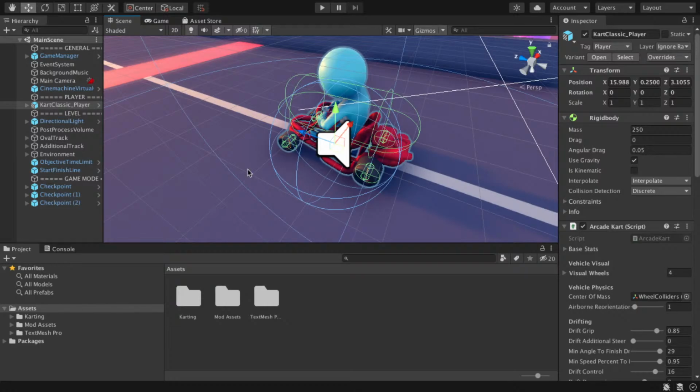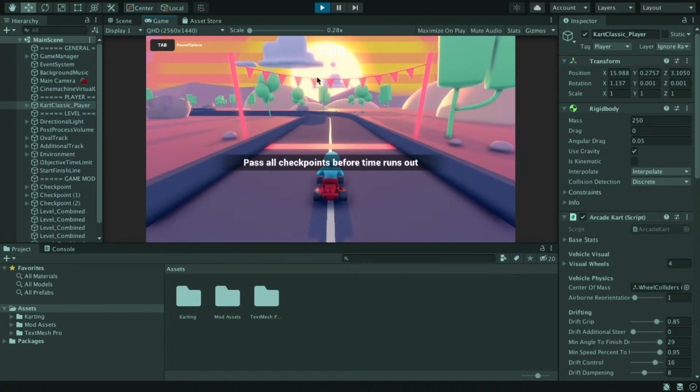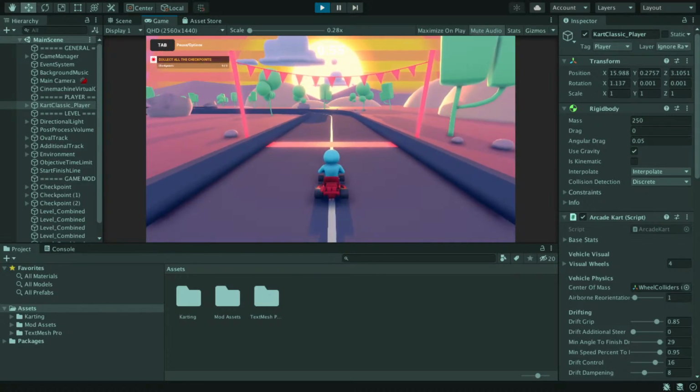Okay, so I'll play the game. Okay, so there is an audio as well. Okay, so I'll mute the audio. Perhaps I have to change it.